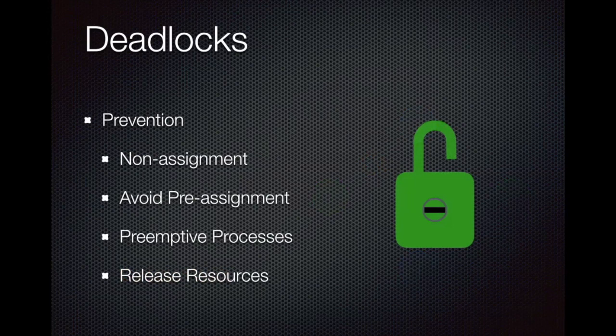Allow preemption, meaning make sure that the processes can be stopped. If the operating system decides you've had enough time with that resource, we need to let somebody else try it out. You need to make sure that those processes can be stopped. And finally, release resources. Let those resources go as quickly as possible. Do not hold on to them beyond the time that you need them. So these four are some of the ways that you can prevent deadlocks, and it is really important to build prevention into an operating system so it does not get stuck.